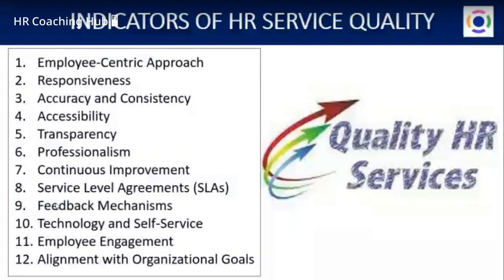So, indicators of HR service quality. Number one, employee-centric approach. Everything you do must be focused on them. It must be responsive. Oh, people start complaining that things are becoming expensive, it's becoming difficult for them to come to work, and you say you don't care, after all, they are paid their salary. No. Accuracy and consistency. Whatever we are doing must be accurate and must be consistent. Don't treat people in finance differently from the way you treat people from operations. Don't treat the doctor specially from the way you treat the nurses. There must be that consistency in how you do it.